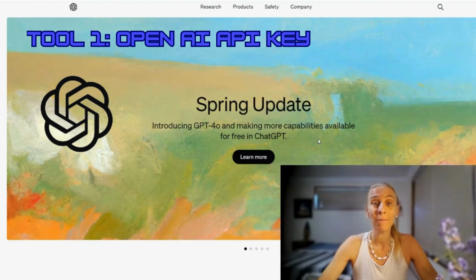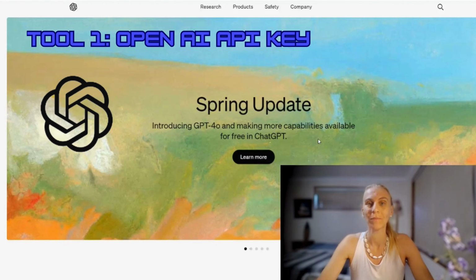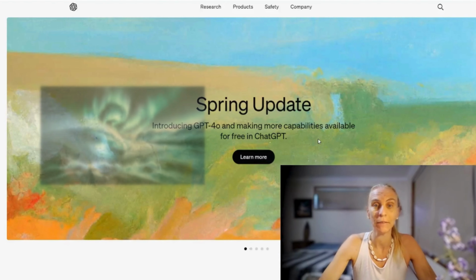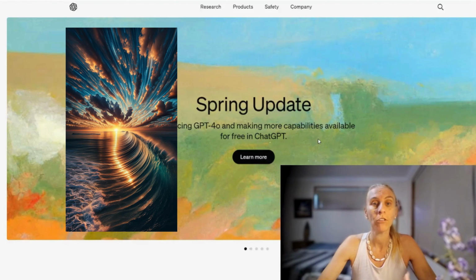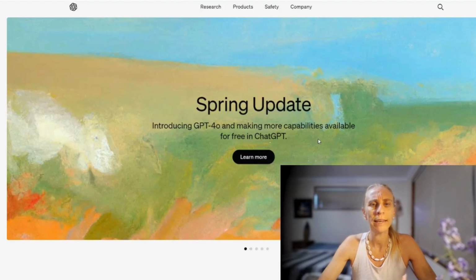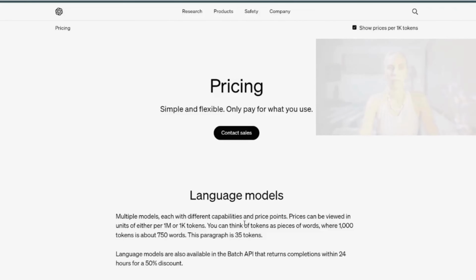OpenAI. This is where the magic happens with content creation, including generating engaging captions and stunning images with DALL-E 3. OpenAI offers $5 in free API credits for new users, which is a great way to get started. After that, the cost is based on usage per API call, which is fractions of a cent. So I'll get into that in a moment.